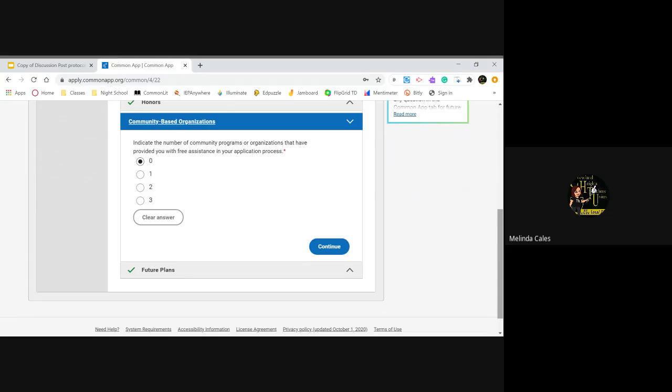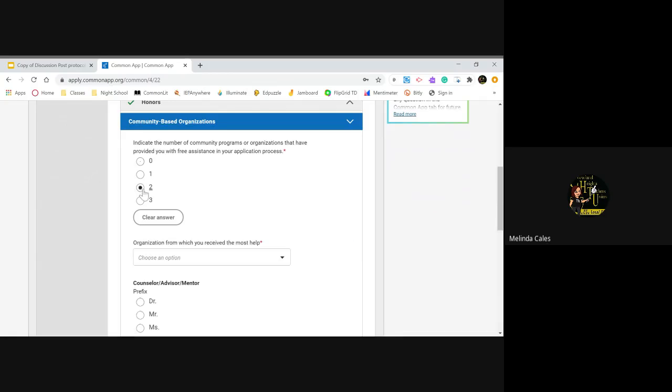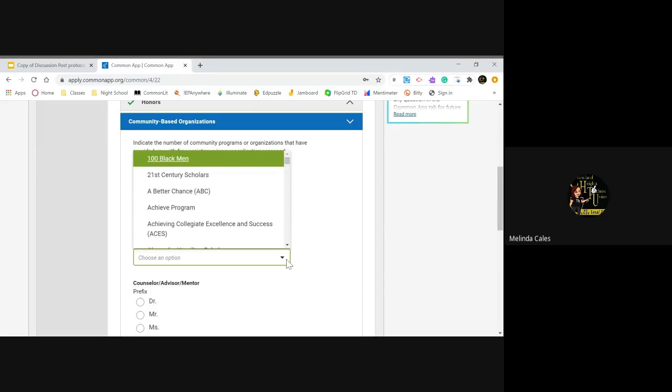Community-based organizations, this is where they're asking you things like AVID or Open Doors, those kind of programs that may have done something to support you or help you during your high school career. That's what they're going to ask you here. So on mine, I just put in 0 so that I could go forward. But let's say I select 2, it's then going to ask me to choose which organizations I received the most help from.